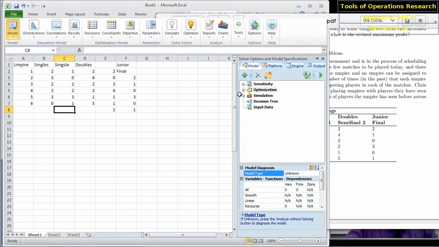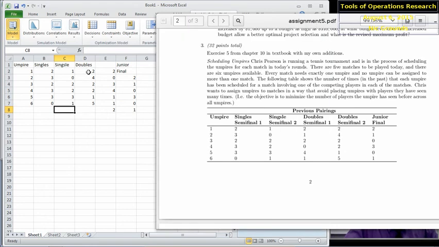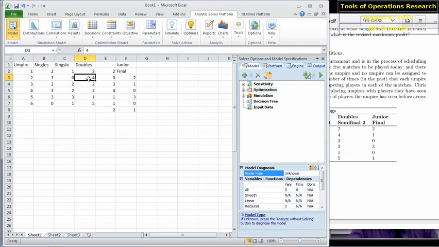This should be a 1. Okay. That looks better.